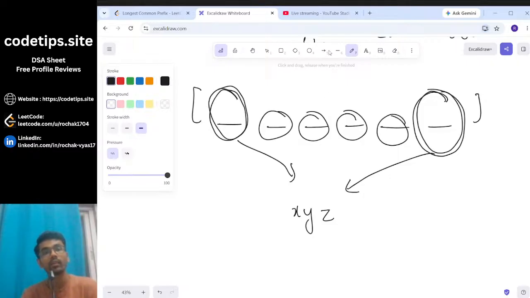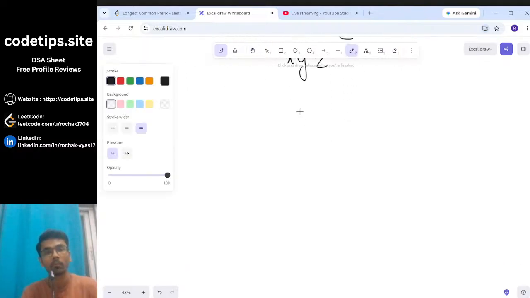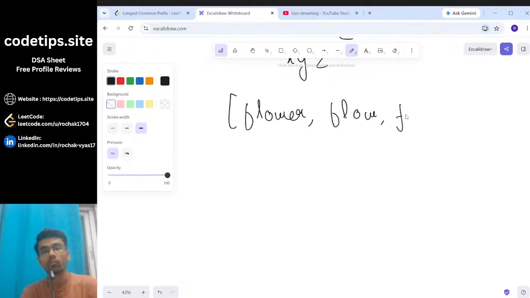Let us take the same example of flower, flow and flight and see how we can solve this problem. Let us take the same array: flower, flow and flight. Now we sort them in lexicographical order.